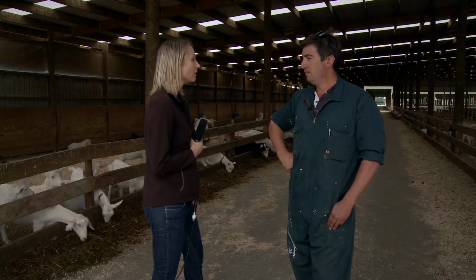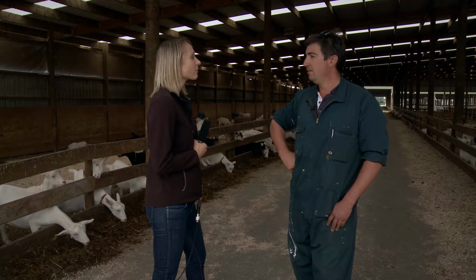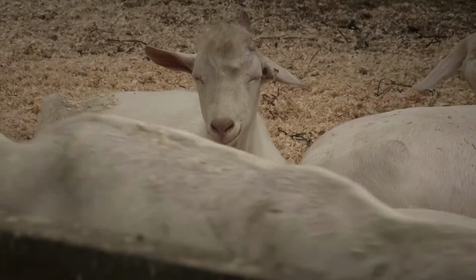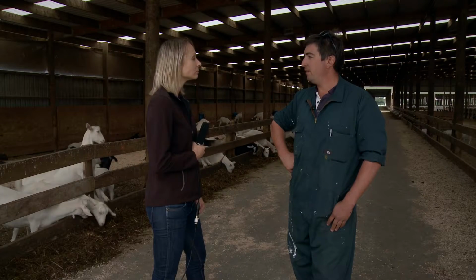And then annually, how much? Milk solids, depending on what sort of feed you put into them, well our aim anyway is to do about 120 milk solids a day this coming season. And what's the average life cycle of a dairy goat? They live to be, depending on how well they produce, because we herd test them a lot and cull, like with dairy cows again. A good one will go till they're about eight years old.